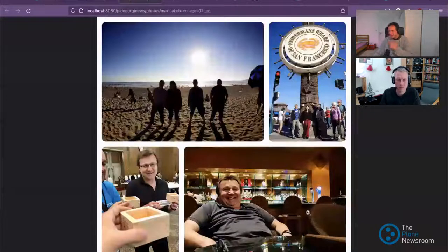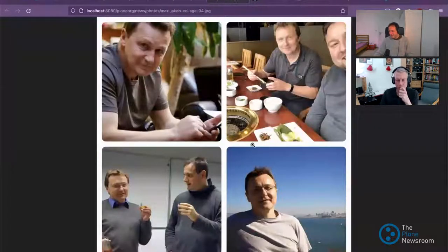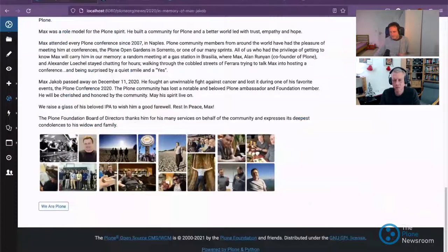This at the bottom right is, I think, the bar in the hotel in Bristol, more San Francisco, and I don't know where that is. Barcelona, maybe? I don't know. And there is a picture of me and Max where he looks really young, at the Plone Conference with a K, where we had lightning talks, and everyone who gave a lightning talk was allowed to have a shot of single malt whiskey, which just reinforces our standing as a drinking community with a software problem. So this really shows that we're a global community of people like Philip and me and many others.